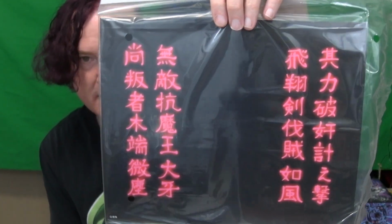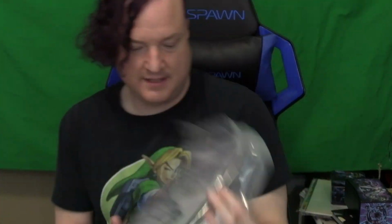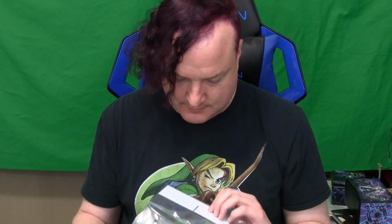And then he comes with background pieces for when you have one tiger and the four Kiden beasts combined for their finishing move, and then for Dyrenol's finishing move. That is actually really cool. This would go great in the Detolf. I wouldn't be able to fit them both, but this would go great in the Detolf as just a background. Oh, that is awesome. That is super awesome. And a little thing to just stand it up on, I guess. But yeah, that is awesome. I can't wait to take pictures when I get them all together.